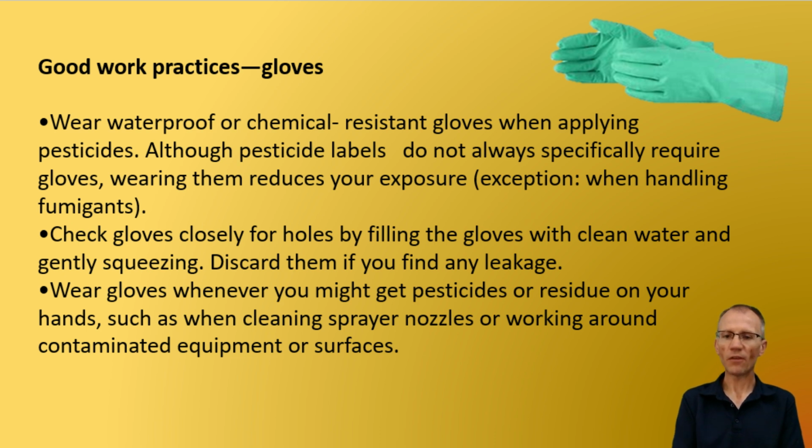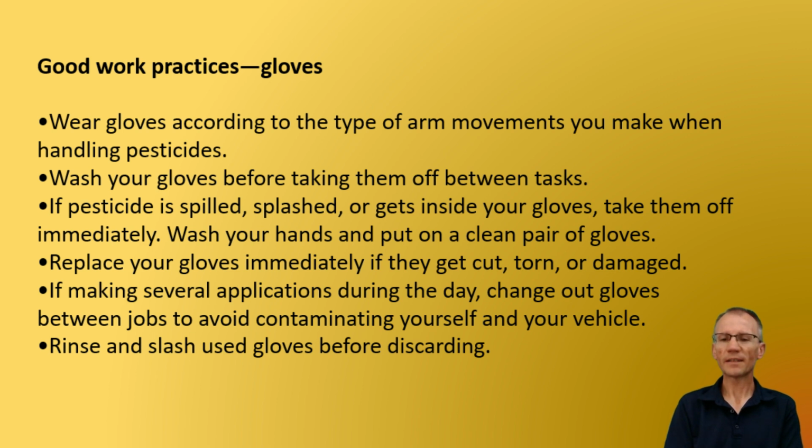Wear gloves whenever you might get pesticides or residue on your hands, such as when cleaning sprayer nozzles or working around contaminated equipment or surfaces. Some more good work practices with gloves include: wear gloves according to the type of arm movements you make when handling pesticides. Wash your gloves before taking them off between tasks. If pesticide is spilled, splashed, or gets inside your gloves, take them off immediately. Wash your hands and put on a clean pair of gloves.